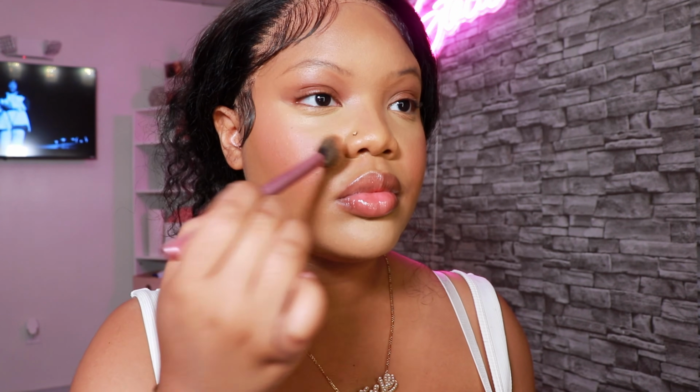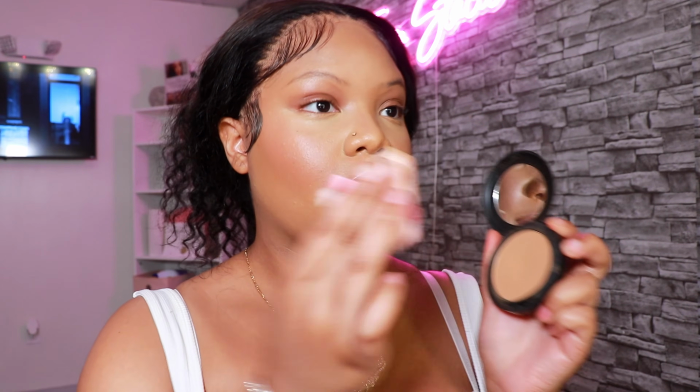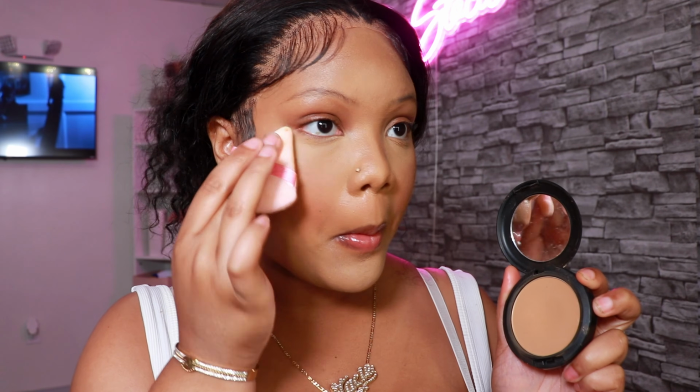I just feel like it adds to that soft skin, natural, coming from within. That's what this blush just does for me. So right now I'm just really trying to blend this in because you guys know I don't like my blush looking too crazy. But anyways, after our skin is nice and flawless, now we're going to go ahead and go in with our powders.